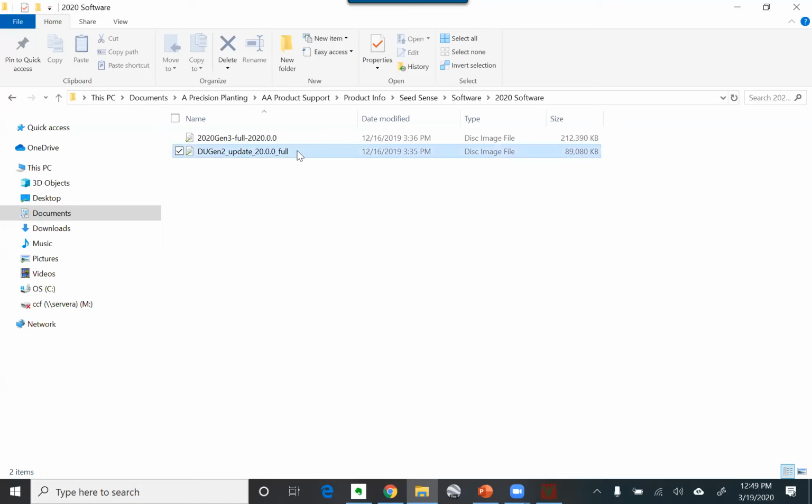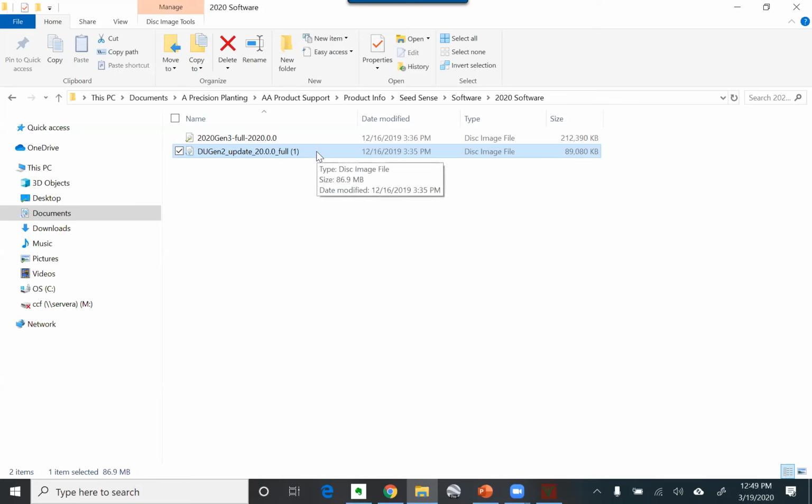If for some reason you go in to do your download and you see a parentheses and then a number after it, what that means is that this file has been downloaded once already and it's a duplicate file. Therefore, it had to throw in something to make that a unique name so it could save it. If you have a parentheses and any number after that file name, it will not be recognized by the 2020. It has to be this specific file name.